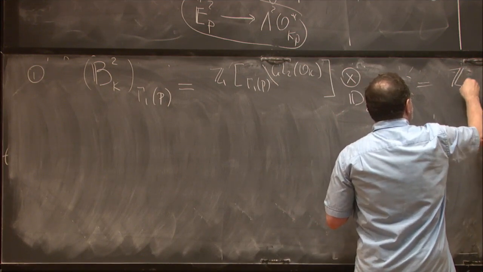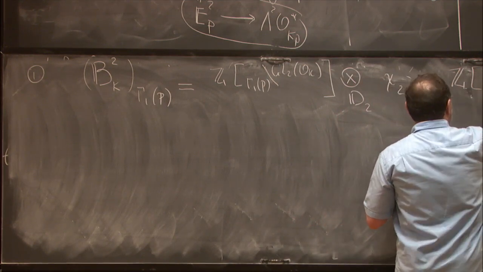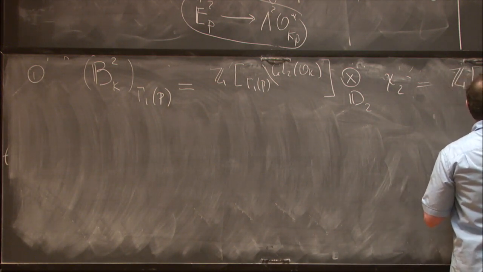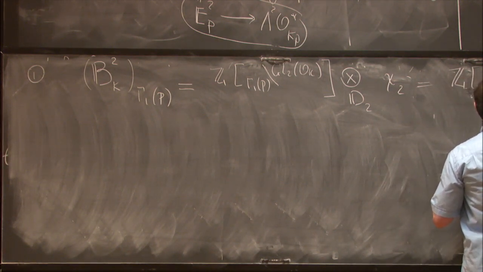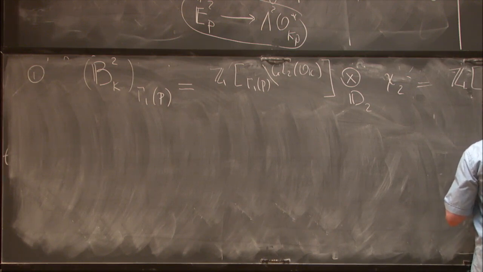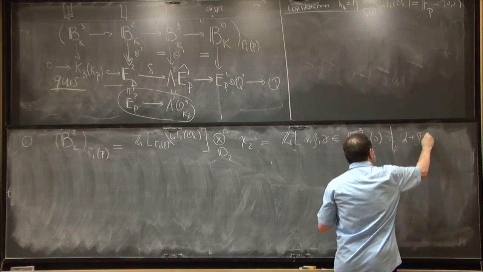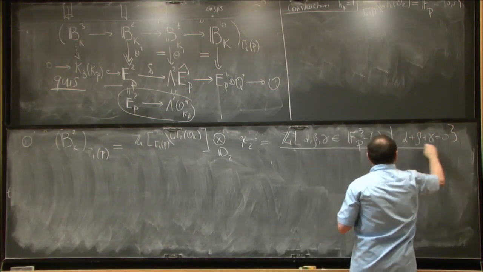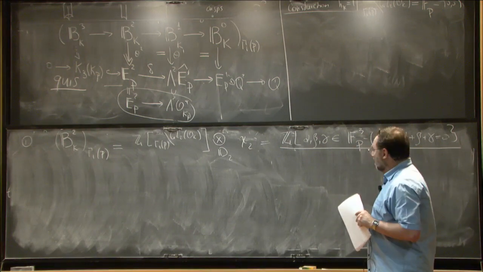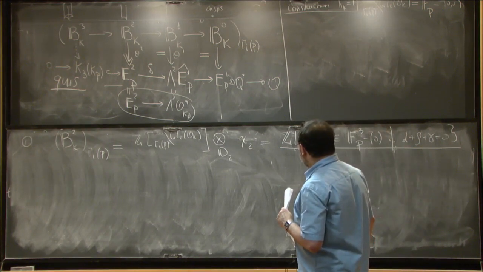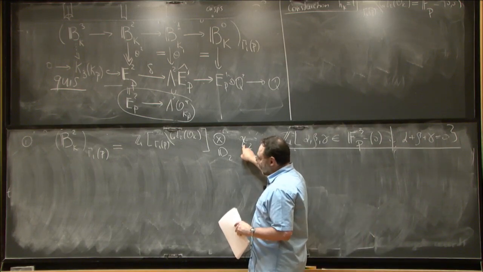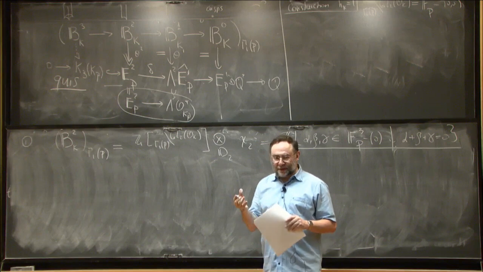just a free abelian group generated by triples alpha, beta, gamma in F_p cubed minus 0, such that alpha plus beta plus gamma equals 0. Now it's divided by... So this chi2 is... Yes, this is the determinant. So this character tells you about changing. So there is a stabilizer group.